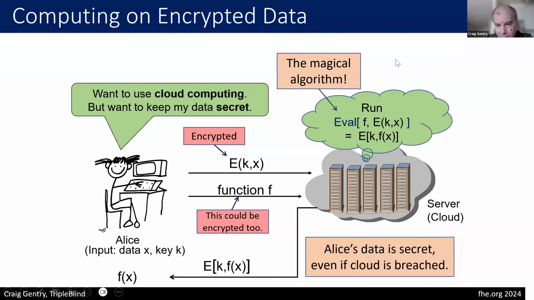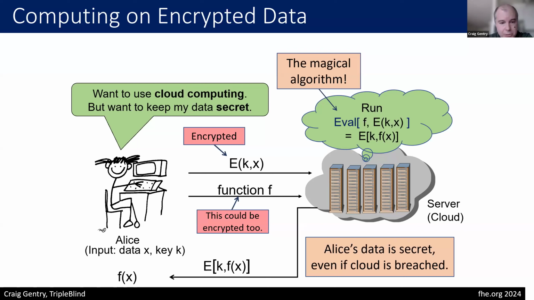So just to make sure that we understand the problem, I'm sure all of you do, but for completeness, here's the setting diagrammatically. So we have Alice here. She has data, and she wants to use cloud computing to basically handle her data. So first of all, she's going to upload all of her data encrypted, and then later she's going to come back and she's going to want to download some of that data or some function of that data.